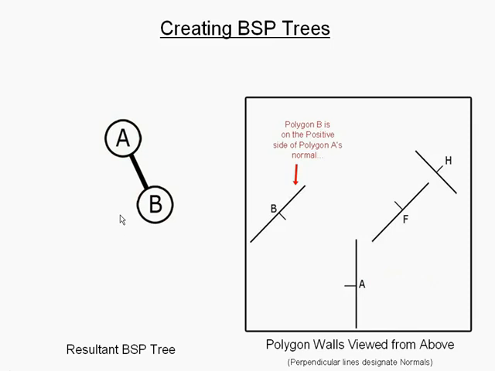But big thing to point out right here. Does it have to be on the right side? No. This really comes down to how you have decided you're going to implement your BSP tree. Right. If you wanted to, the positive side could be on the left side of the node. I mean, it's up to you.